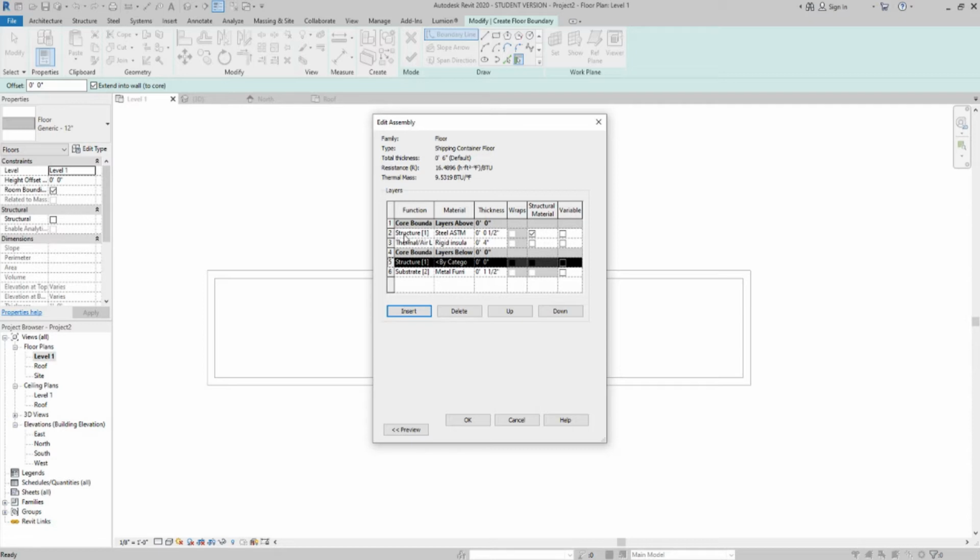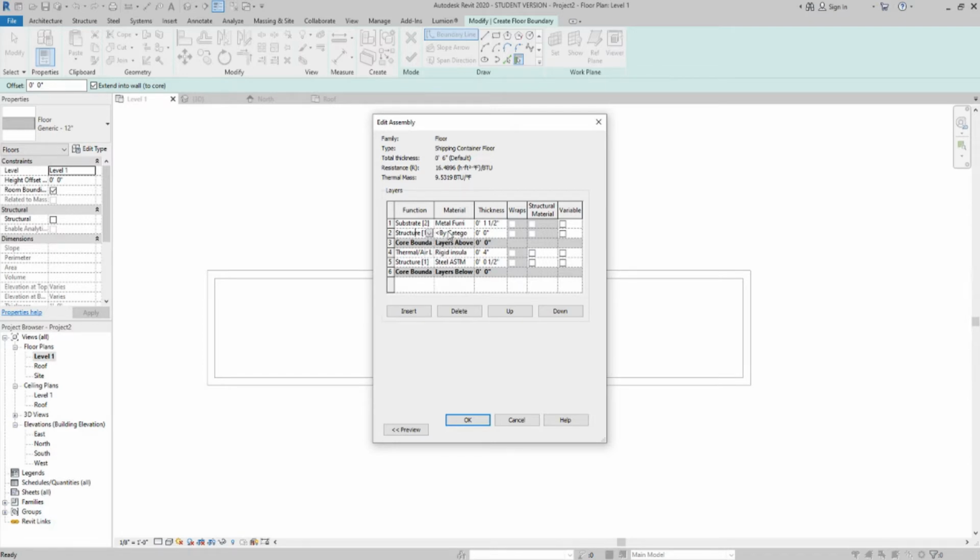I think I have some of these flipped because since it's a floor, this is the bottom of our floor. This is the top of our floor. So I'm actually going to bring these all the way down. So my steel all the way down. My thermal, I want to move down as well. So actually these guys I'm going to move all the way up. All the way up. So my steel, inside the core boundary I have the steel. Then I have thermal on top of that. So that protects us from the cold ground because this won't be buried underground.